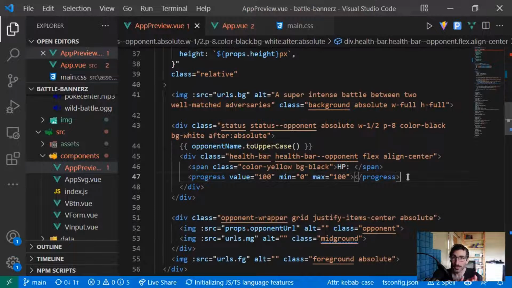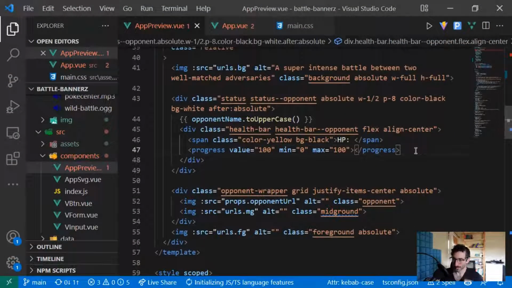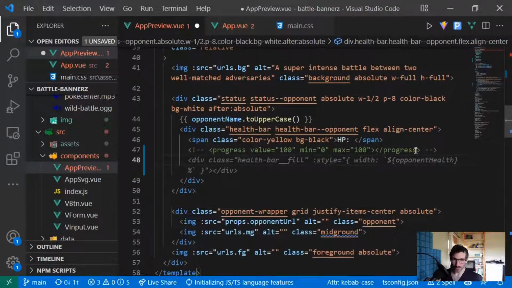This is kind of a funny thing to consider, because this whole thing, after all, what we're building is just a giant image, right? This stuff doesn't actually technically need semantics, as long as the image alt text represents it accordingly. So I don't know what we'll do there in the long run, but for the time being, I think that doesn't make sense as a progress bar, and that was a little bit of just a convenience thing, which is not what we are here to do. We're here to do things well, right?